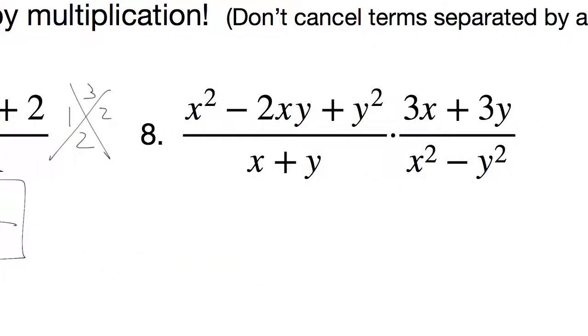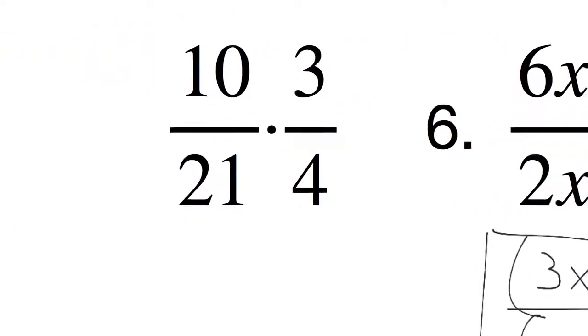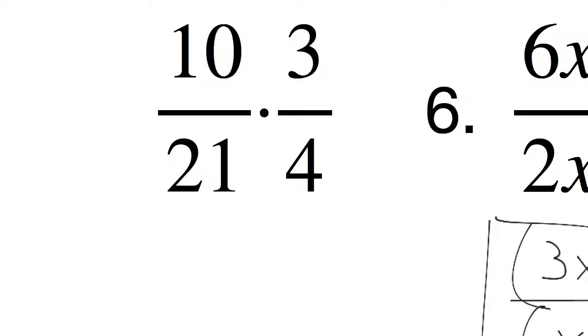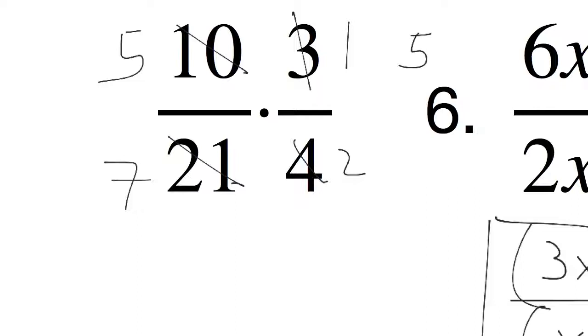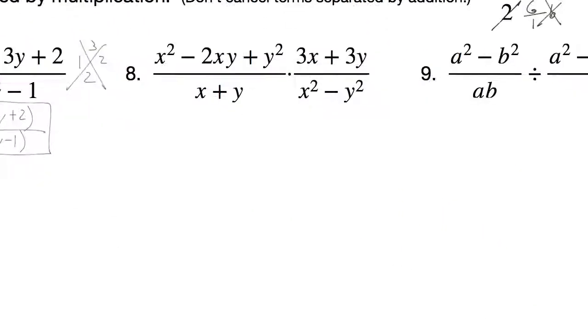Here we've got two rational expressions that are being multiplied by each other, and I just want to remind you what happens when you get fractions that multiply. Before you multiply, sometimes the easiest thing to do is to cancel. This becomes a 1, and this becomes a 7, and then this becomes a 5, and this becomes a 2, cancel out 2, and then you multiply across. 5 times 1 is 5, and then 7 times 2 is 14. And the same structure of all that canceling is going to happen again over here.